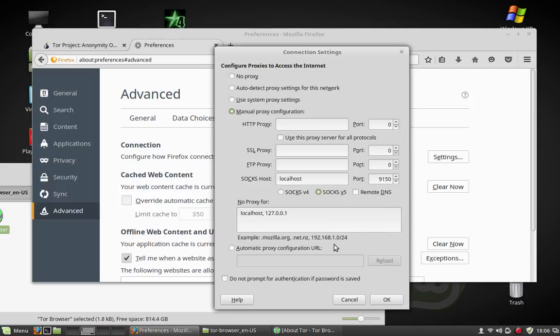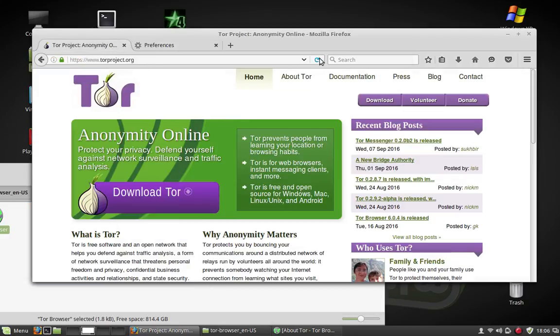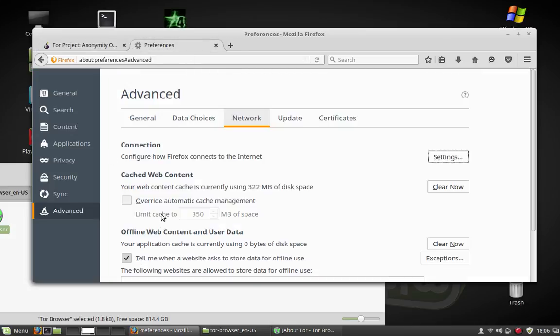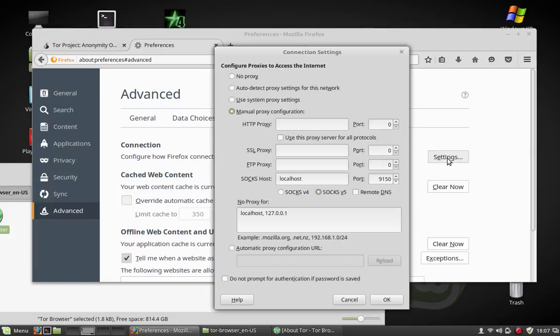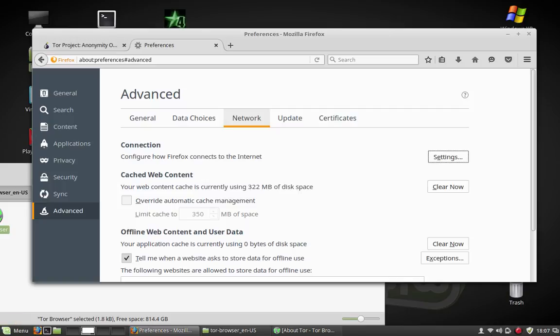You can do that on everything. That way, your Firefox is now Tor as well. It's transferring to the Tor network. You can use it on instant messengers and anything. So it's not just websites. I'll show you an easier way of doing this, like if you want to use it for tons of things. Just go into, we can do it down here.